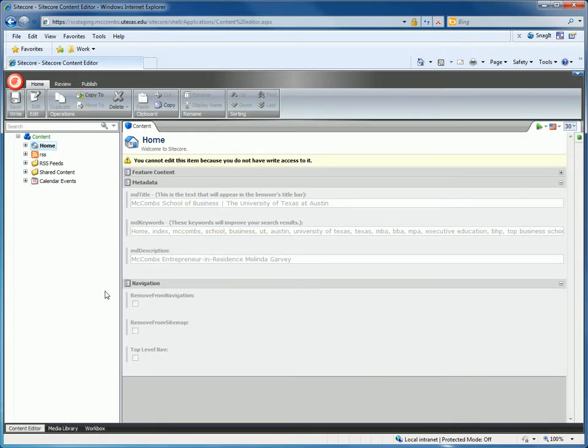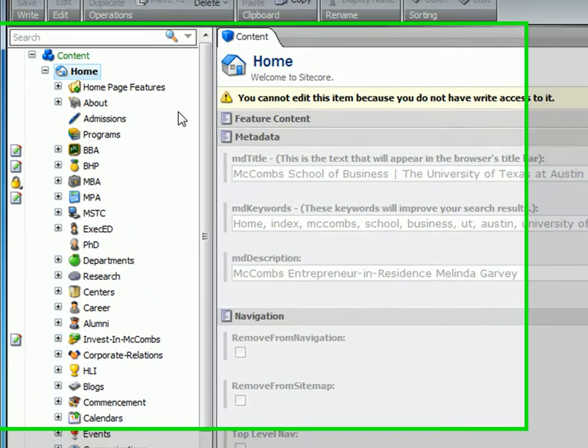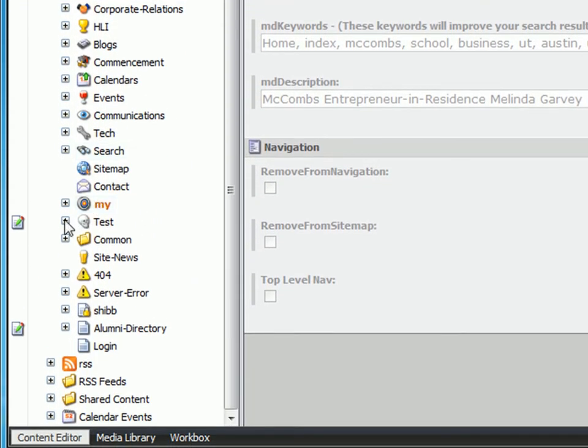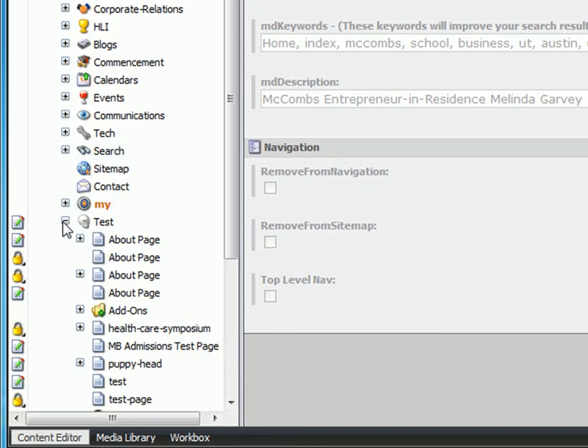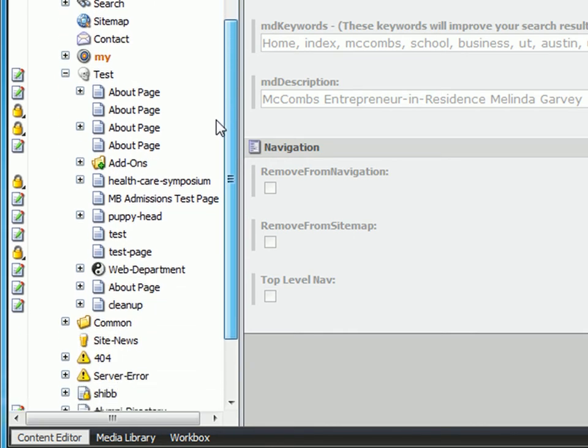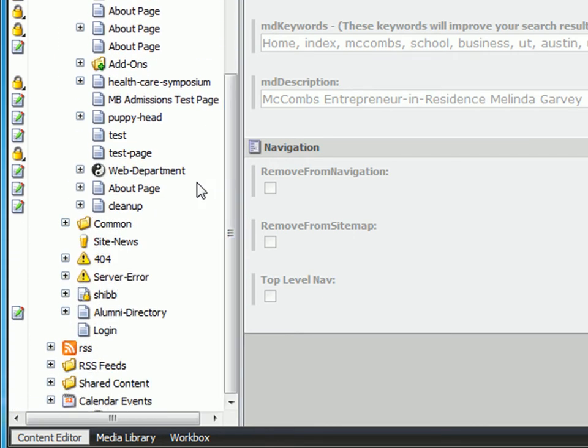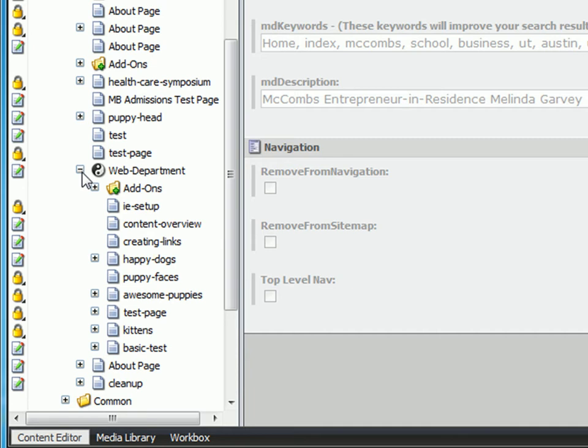To use tabbed content, first find your page folder in the content tree to the left of the screen. If you don't already have an active add-ons folder for your page, you will need to create one. Remember, only one add-ons folder per page build. You can fit all of your add-ons into the same folder.